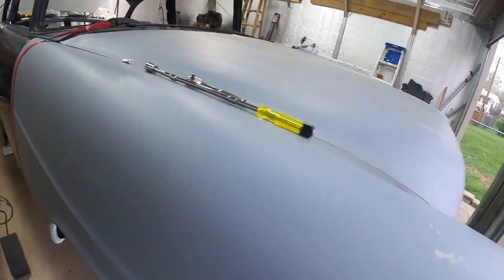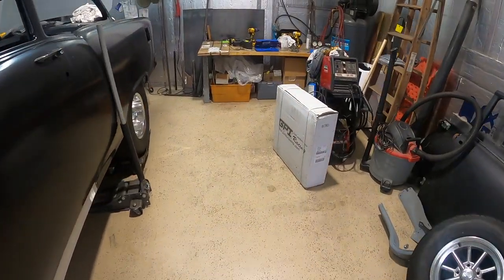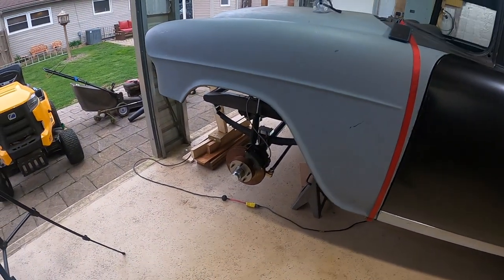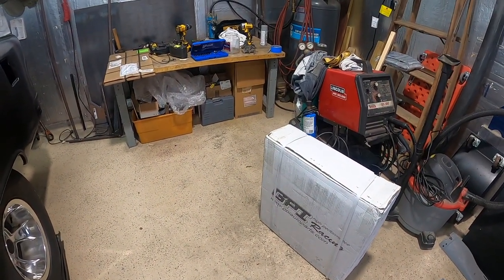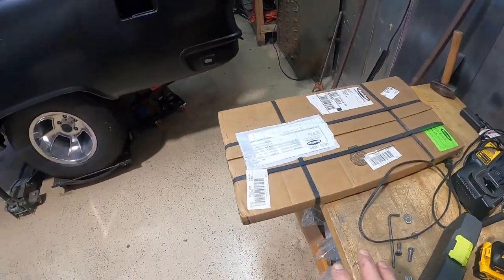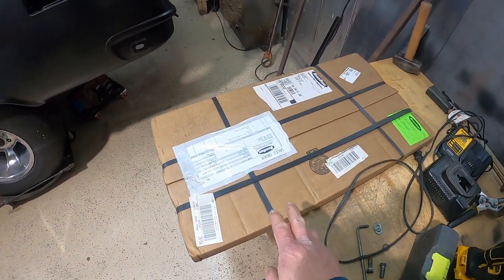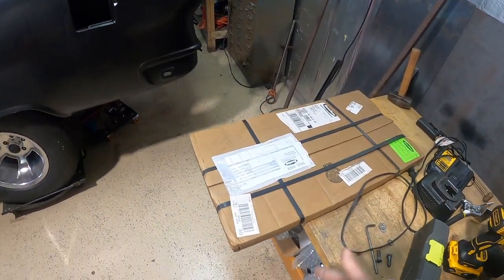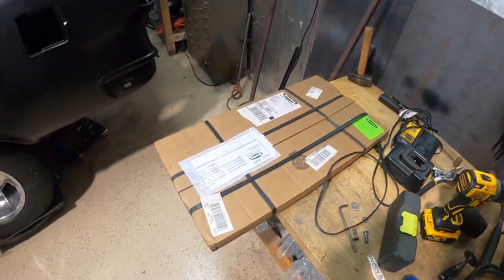I'll start thinking about how we're going to do these Hudson bearings — maybe we'll work on that over the weekend. I'm going to take a pause from this and work on the brackets a bit more — trimming and that. Our radiator showed up and I want to get that unpacked, lay it up under there, and see how we're going to make the bracket tree to hold it. I pulled this box out from behind the table — some of you guys have been with us the whole time when I made that frame repair.